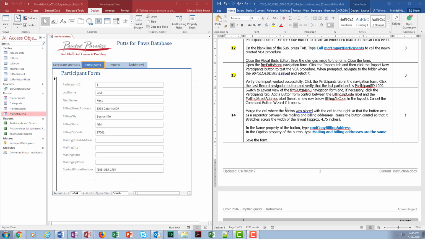So we want to put a button between here and here, so I am going to insert some space. Add a button form control and insert a new row below billing in the layout.